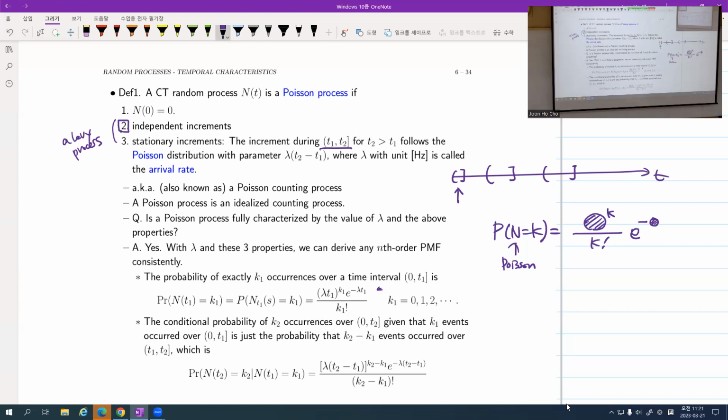Got it? And here, let me ask you a question. We model a real-world random experiment using, for example, a Poisson random variable. Then what would be the unit of the quantity appearing in the exponent of this exponential function? This is what I want you to remember from now on until you finish your life as an engineer: the exponent must be unitless. No unit. If you have some parameter that has a unit in seconds or meters, you are wrong. Definitely you are incorrect. So this must be a unitless quantity.